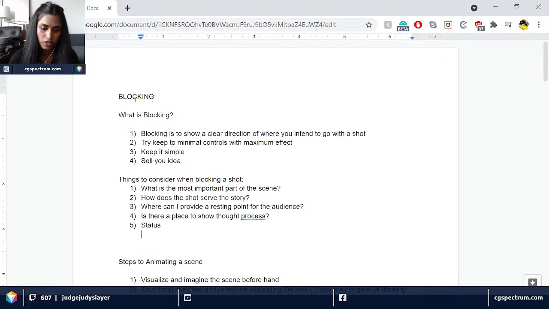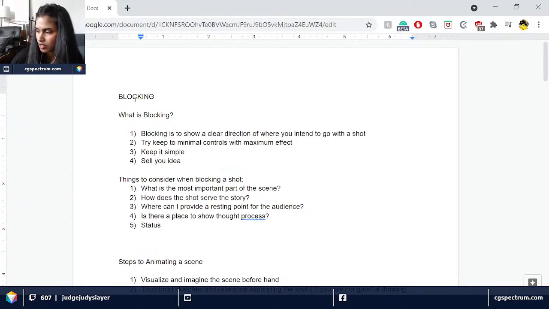In a specific shot, let's say, last week we were doing critique for one of the CG Spectrum's TAs, and there was a T-Rex and a bear animation that we were going through. In that shot, what is the status of each character, right? Does the bear have the high status, or the T-Rex or the raptor?